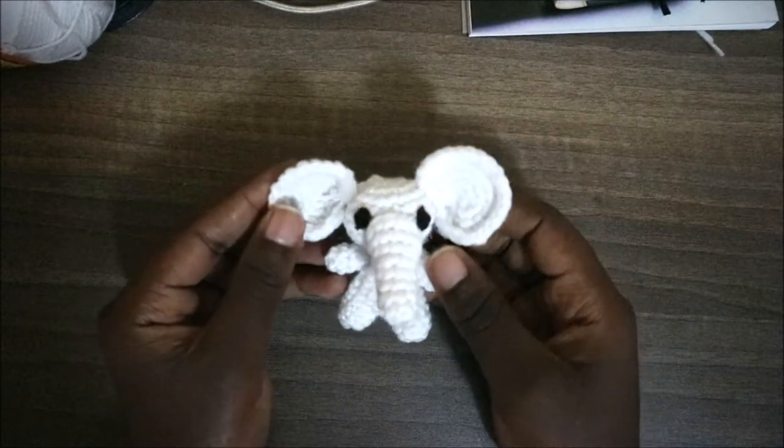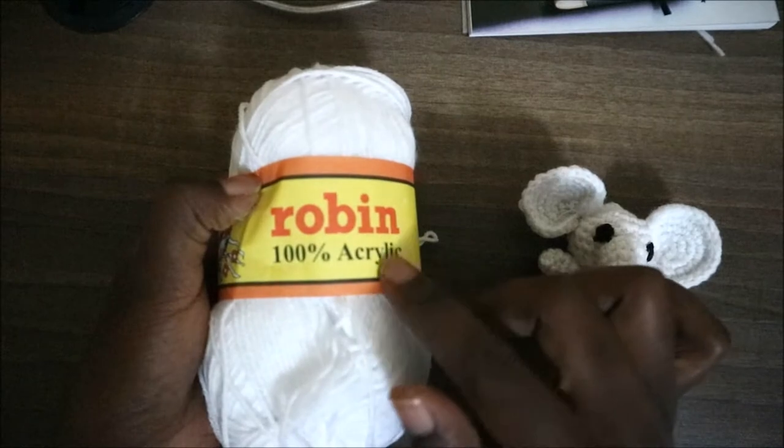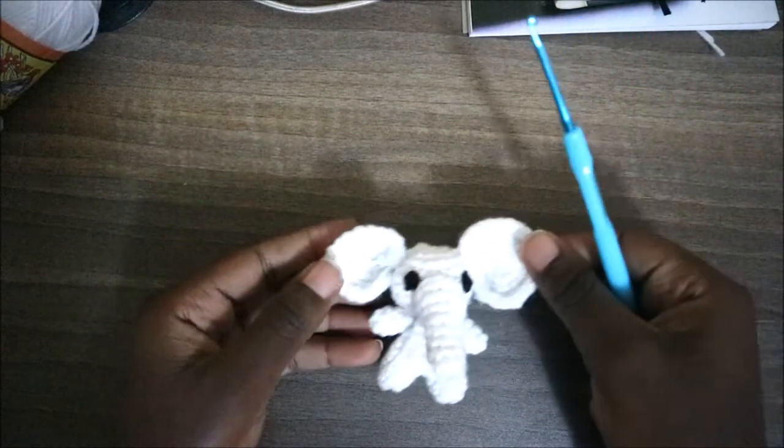So what you're gonna need is one kind of yarn. I use this kind of yarn, it's a small one, the robin yarn. And I also use a crochet hook, which is 2.5 millimeters. Okay, and that's all you're gonna need.